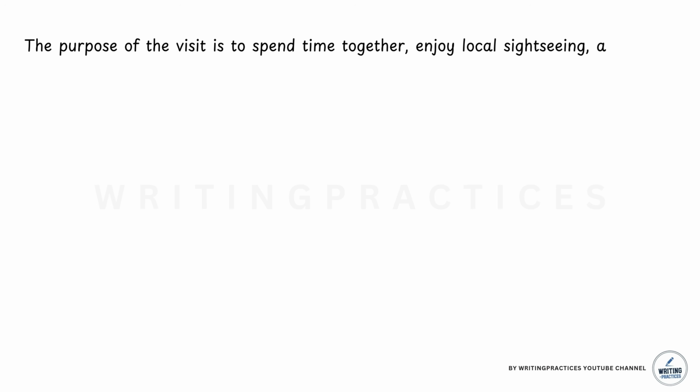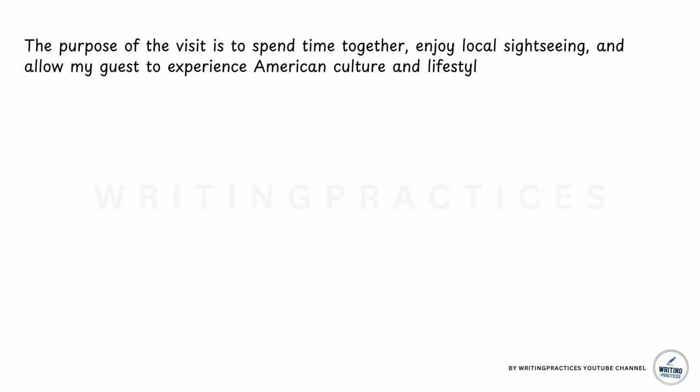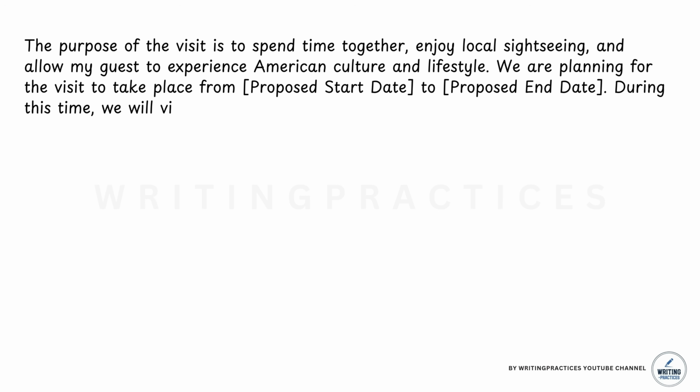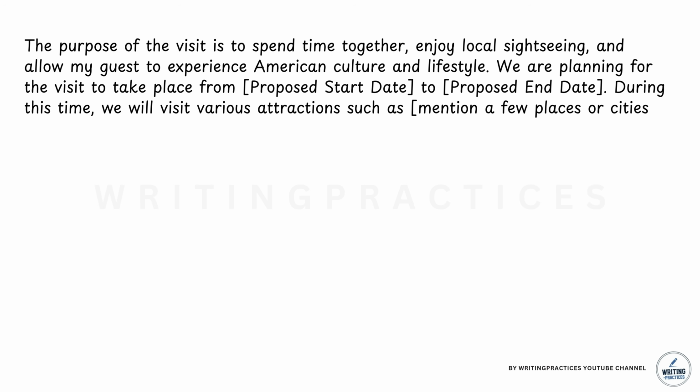Second paragraph, purpose of the visit and duration. The second paragraph goes into more detail about the visit itself. Here's what you'll write. The purpose of the visit is to spend time together, enjoy local sightseeing, and allow my guest to experience American culture and lifestyle. We are planning for the visit to take place from proposed start date to proposed end date.